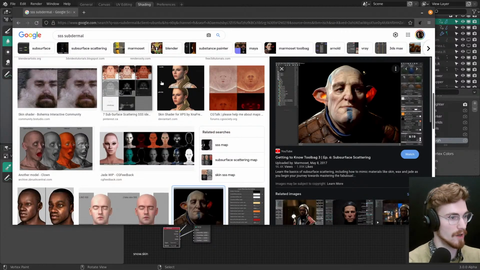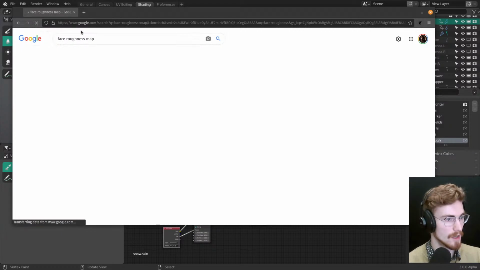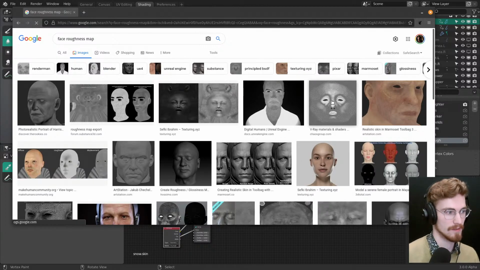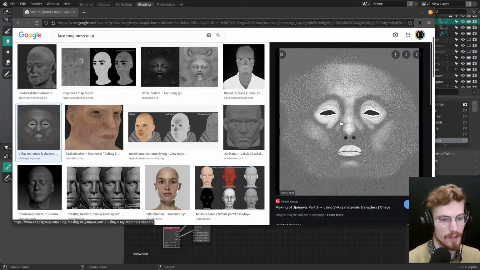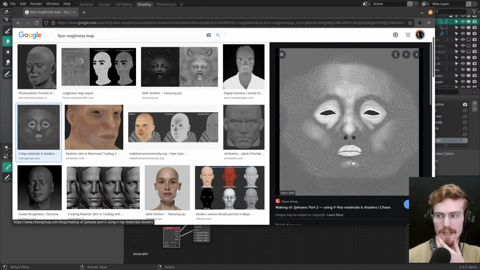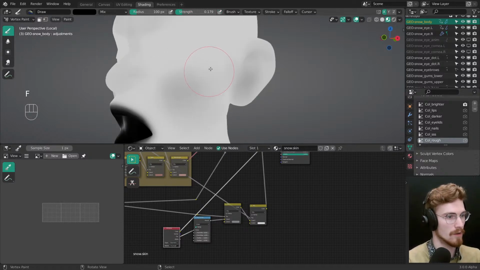I'm actually going to look up again on the internet a face roughness map, because this is a nice way of looking up just where usually the specular areas are. I wouldn't say the chin, I imagine him to do a regular shave, so it's probably very rough, but along the cheek, around the eyelids, the nose, the forehead, all of that needs a bit more roughness.